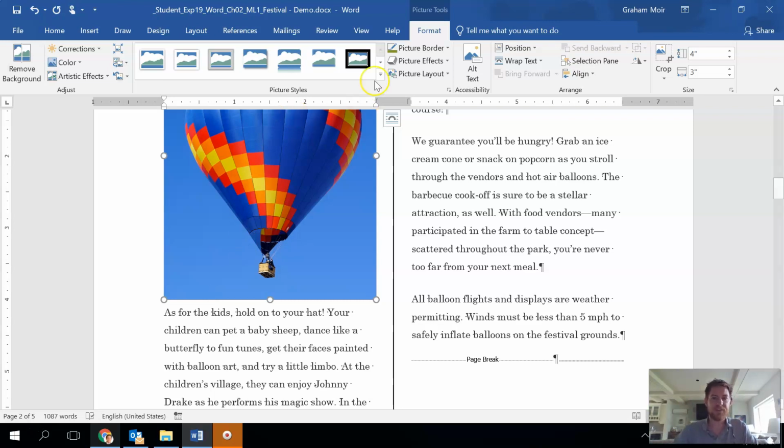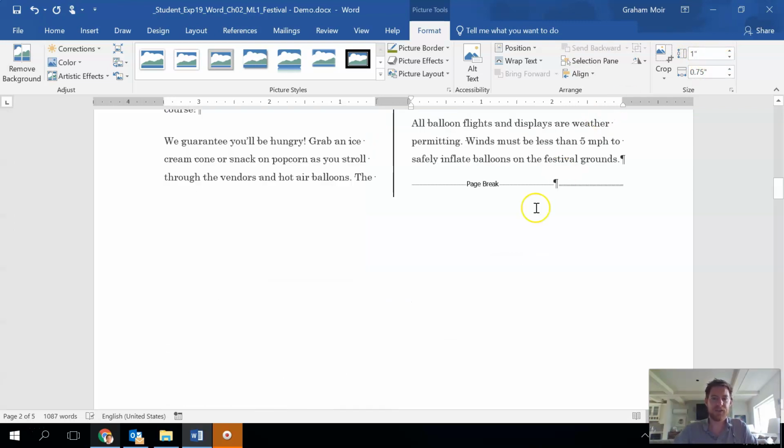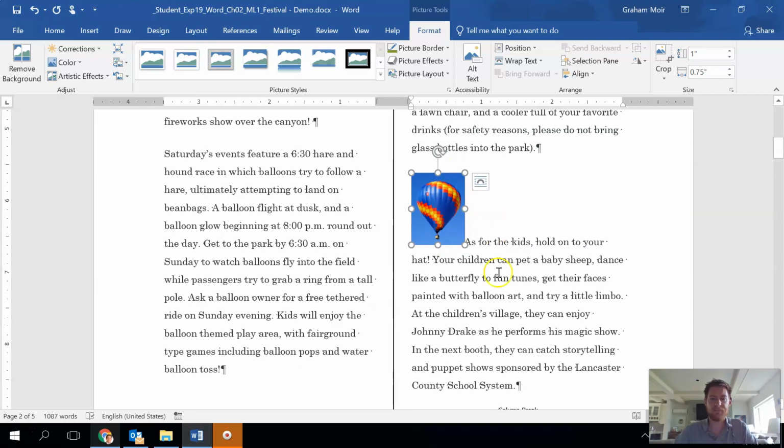We're going to change the height of the picture to 1 inch. If you click on the picture, you'll get the Format Picture Tools area available. If you go to the far right, you've got a height box here, width box here. If I need to change it to 1 inch, I can hit the down arrows, but it will take forever. Or I can type 1 and enter. And I will have a 1 inch sized photo in there.